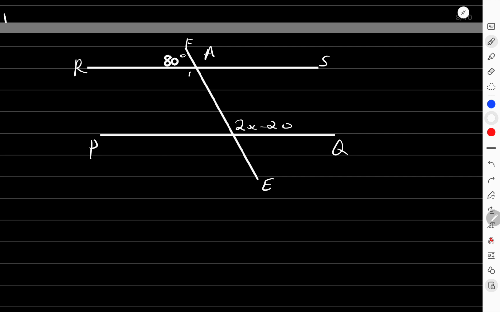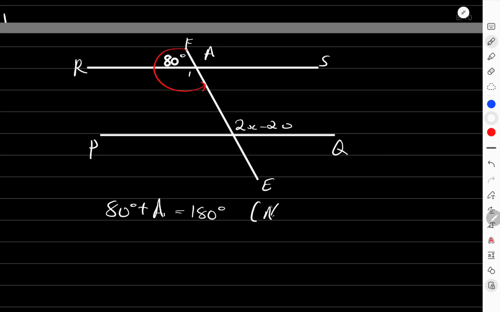No, it is A1. Now for me to find the value of X, I'm going to start with alternating angles. I'm going to realize there's a shape like this that is being formed. It means these two lines are parallel. The angle that is found here, which is A1, and the angle that is found here, which is 2x minus 20, are the same in magnitude. But for me to find A1, I'm going to see that the 80 degrees and A1 are within a straight line. Therefore 80 degrees plus A1 combined should give us 180 degrees. Reason is going to be angles on a straight line.